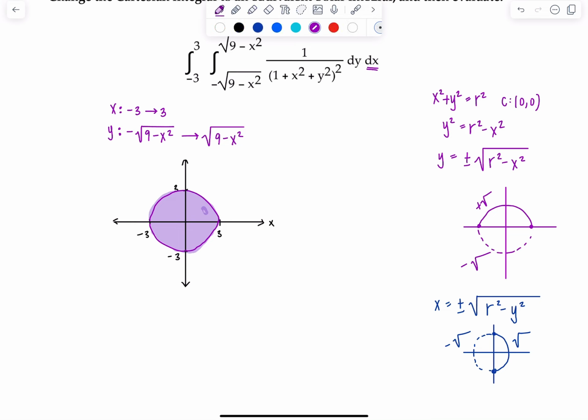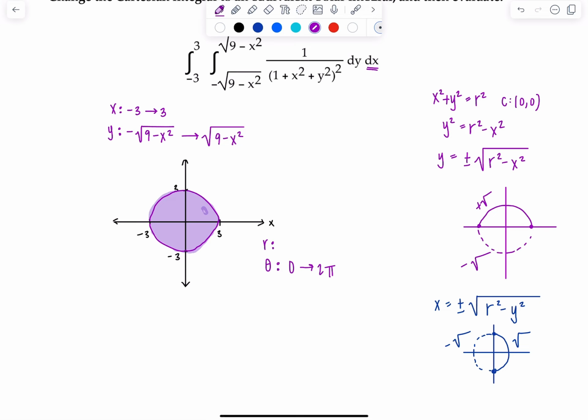So our goal now is to switch to a polar coordinate system. So we have to figure out what the limits of integration would be for r and for theta. Well, since we're tracing out the entire circle, theta is going to start at 0 and go all the way to 2 pi radians, right? We're covering the entire circle here. So theta starts here at 0, swoops out, always counterclockwise, and we're going to go all the way to 2 pi. So theta goes 0 to 2 pi.